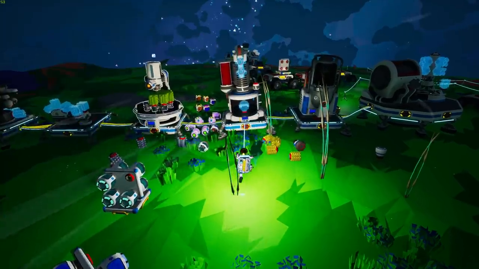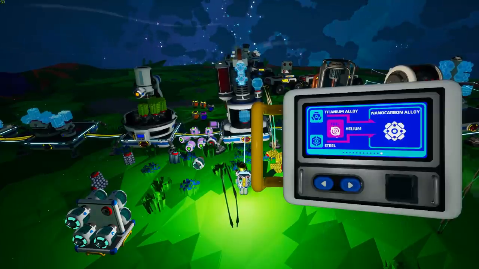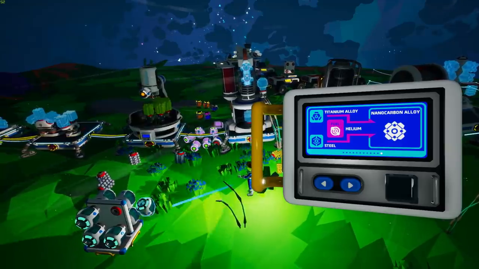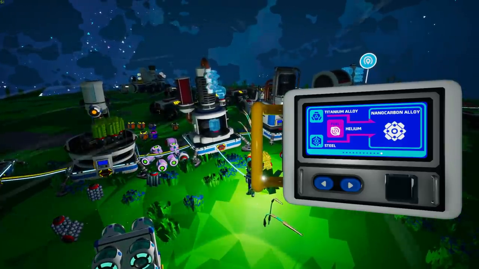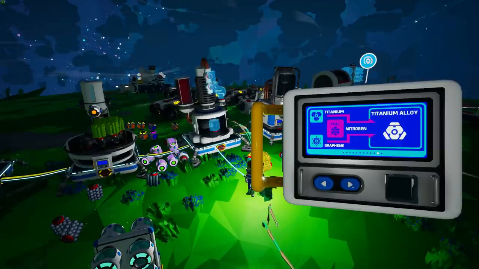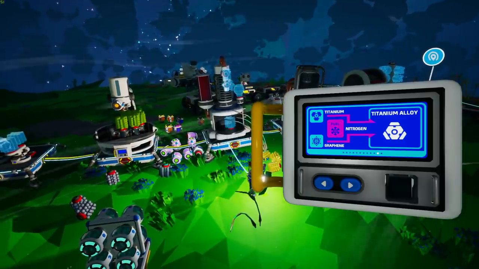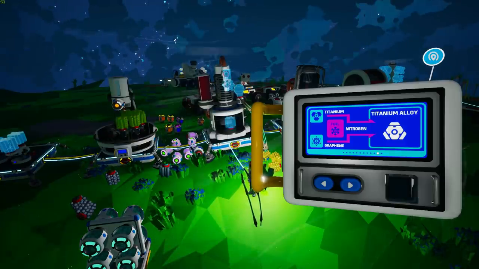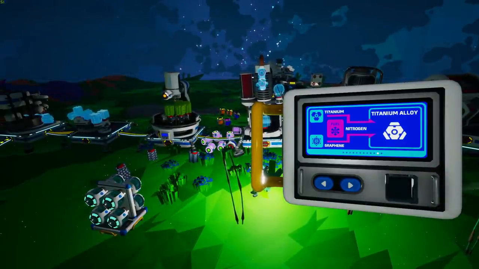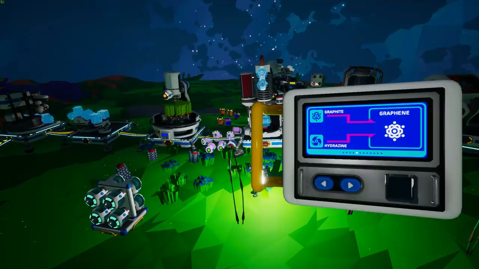Nano carbon alloy. We're not gonna make it today. We're just gonna look at what we gotta do here. So we need a titanium alloy, a steel, and then our helium. We've got our helium, so that's good. But titanium alloy. It's titanium nitrogen, which we have somewhere here, and graphene. So we have to make a graphene, which is graphite, nitrogen, and hydrazine. So we have to make graphene first.